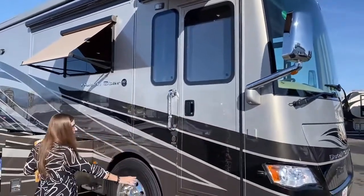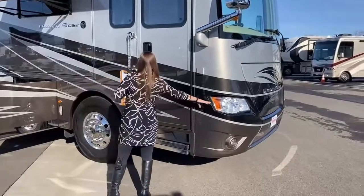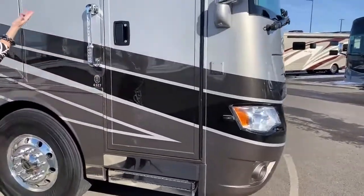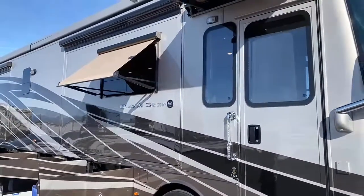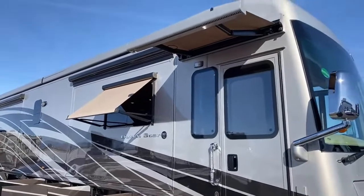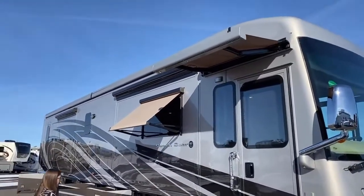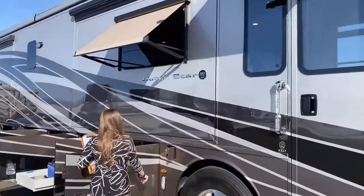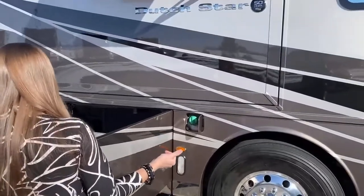Really nice step system — classy chrome covered. Here's your bullet light. Again, the 4327 is what we're looking at today. Here's that awning package we were talking about — you'll notice the slide covers are in, but we have a really large Gerard dual awning that we could put out with a remote. You do have a dual fill tank here, so really nice — you can fill up on both sides and get back on the road nice and quickly.